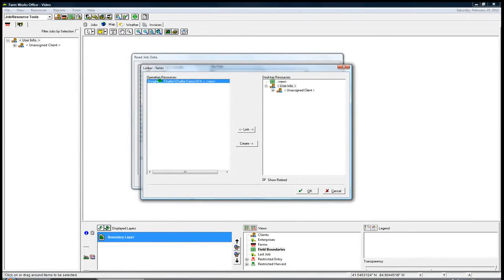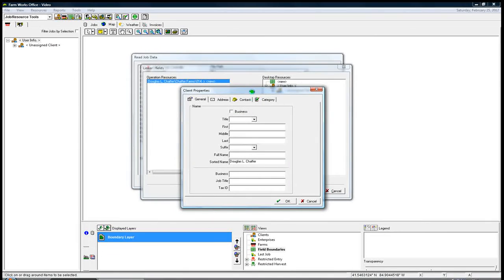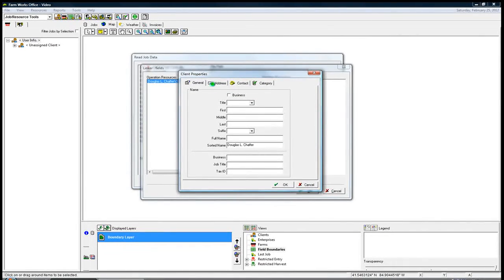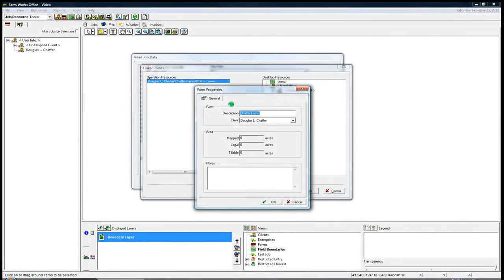So I'm going to highlight this, and since I don't have it over here on the right, I'm going to click Create. That's going to bring up the client properties window first. I can type in first name and last name and all that, but sorted name is what matters here, and that shows up. So I'm going to say OK on that.